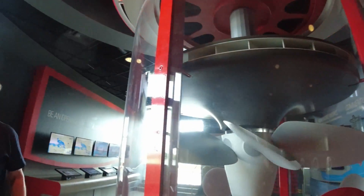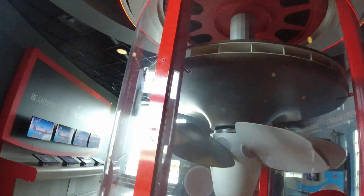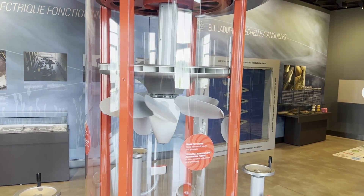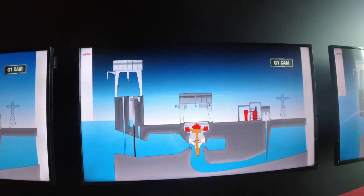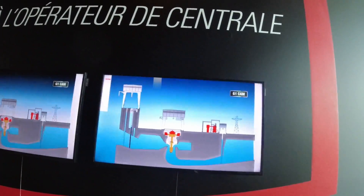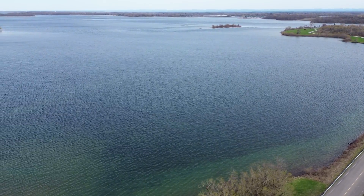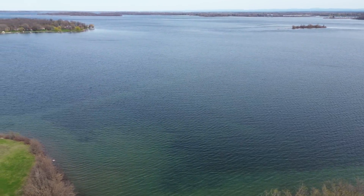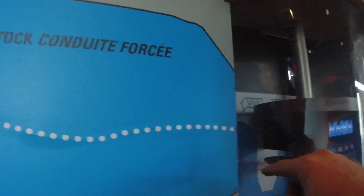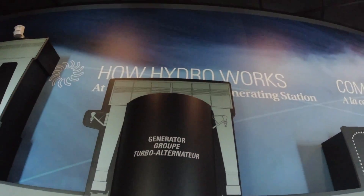Look — crank the turbine! Oh, it spins faster! That's the basic concept — spin the turbine to generate power. One of the reasons Cornwall is such a big provider of electricity with a rich electric history is this area. Valleyfield, Quebec and surroundings are huge for power generation because of the St. Lawrence River — it's a natural power source.